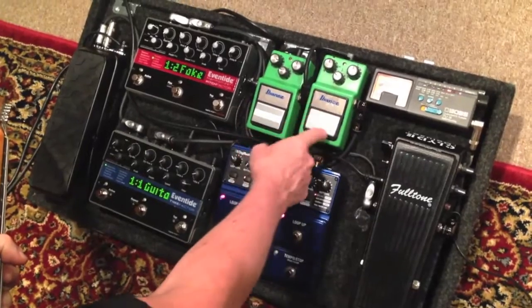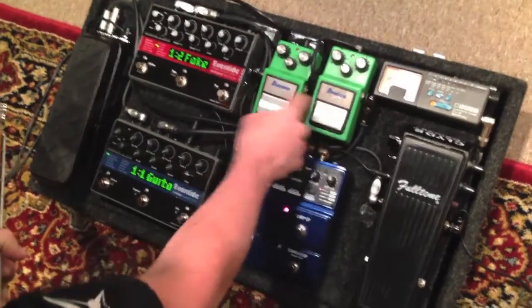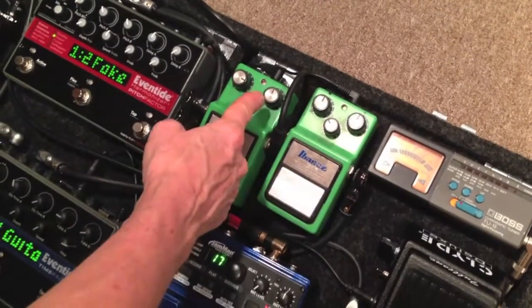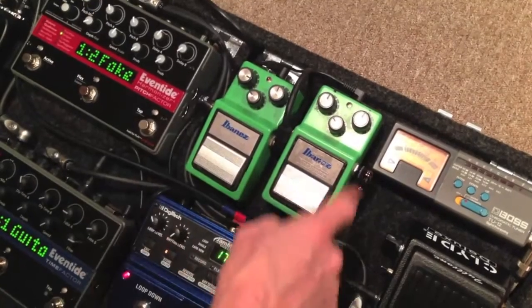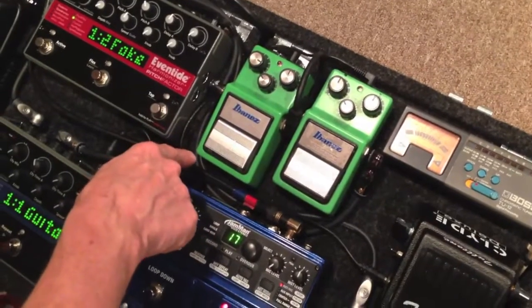So let me tell you the settings that I have. The first one, I have the gain set at noon. The second one, I have the gain set at 3 o'clock. Both are at unity on the level and 10 a.m. on the tone. Okay? So again, this one is turned off in this example. The second one, which is a little bit hotter, I'm using with my electric guitar.